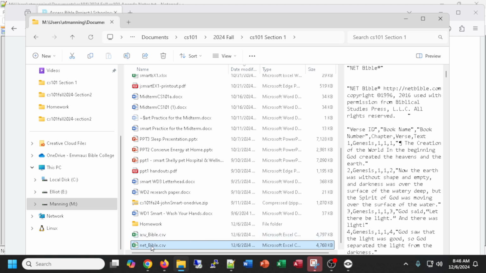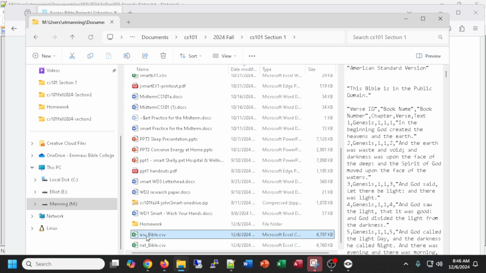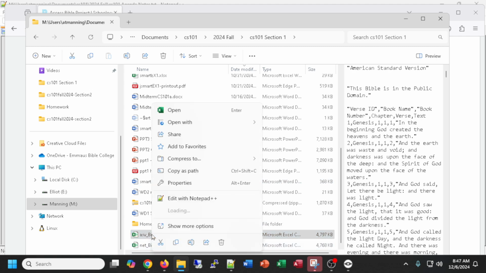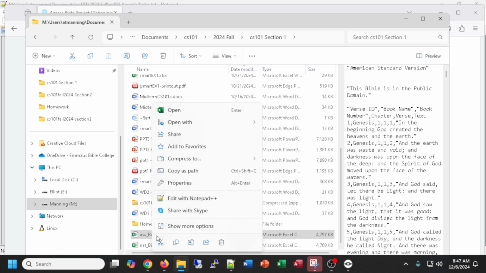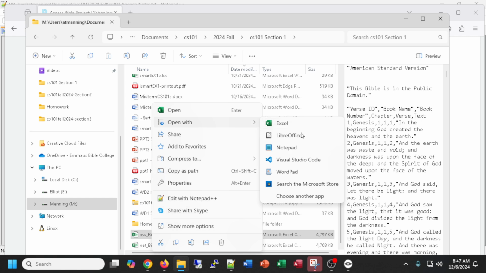So just like anytime you're importing data, you have to adjust the data a little bit to make sure it conforms to a nice, easily importable text file. So I'm going to right click on that file and open with Notepad.